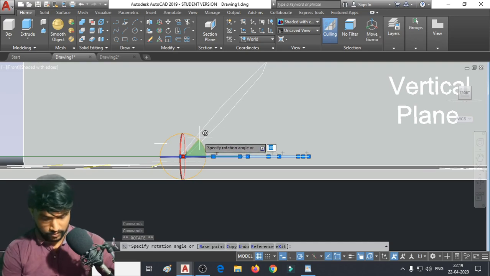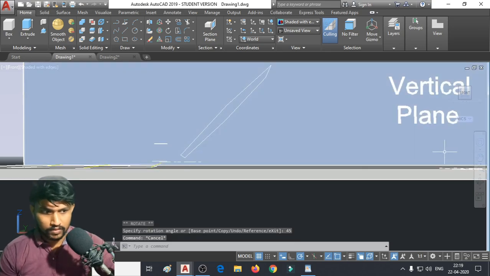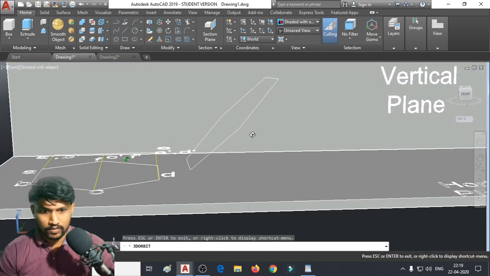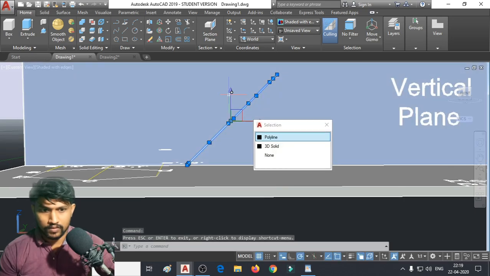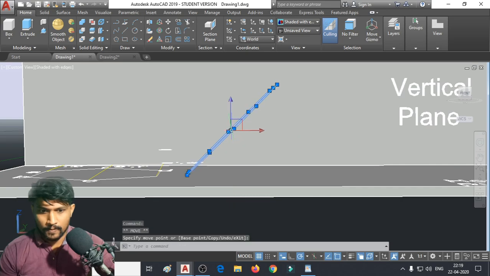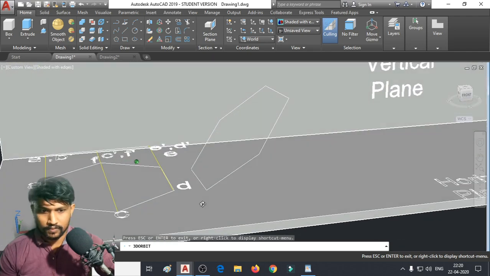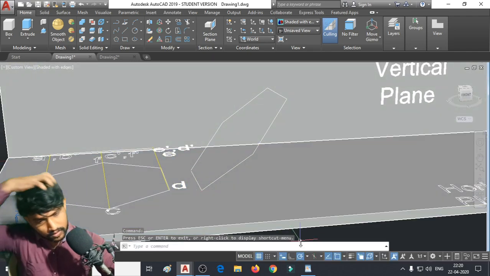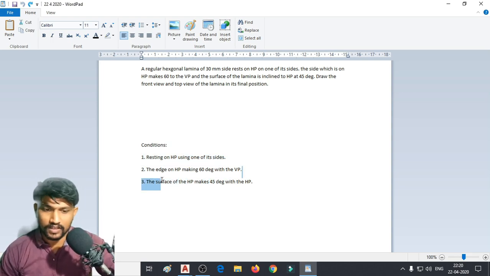The angle is 45. Right now, see here, we are satisfying the first and third condition at a time.